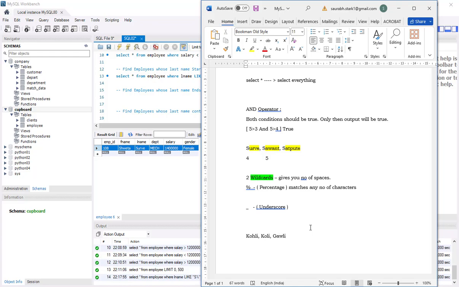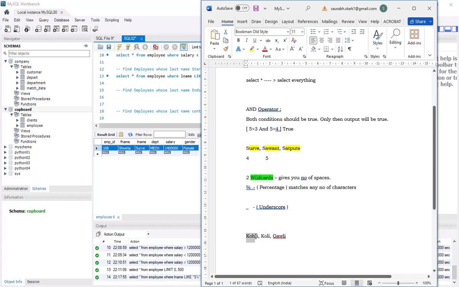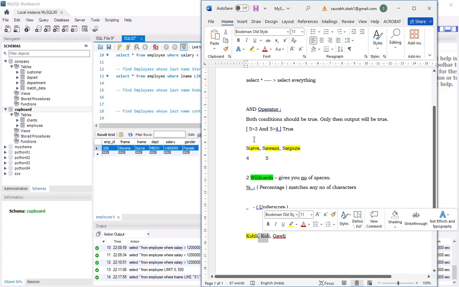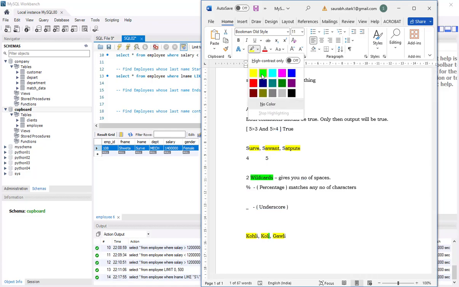We just want a string where the last letter is I. All these have the matching last letter I. We don't care how many letters are in front of them. This has 4 letters, this has 3 letters ahead of it, this again has 4 letters. So we are not concerned how many letters are ahead of it. We are just concerned with the end. The end must be I and we are good with it, right?